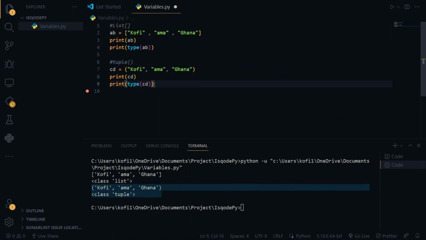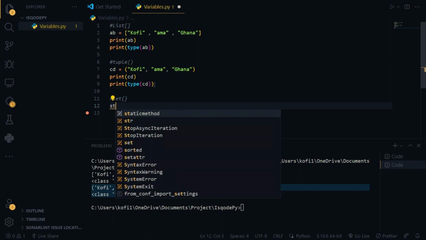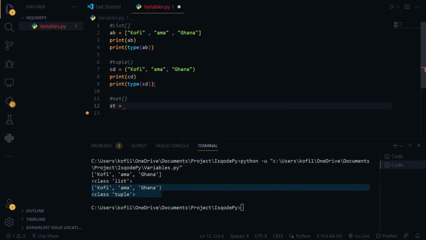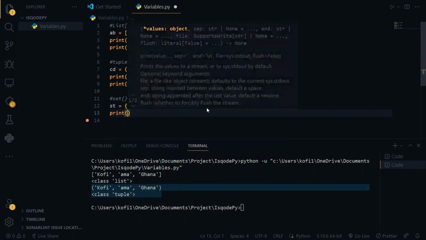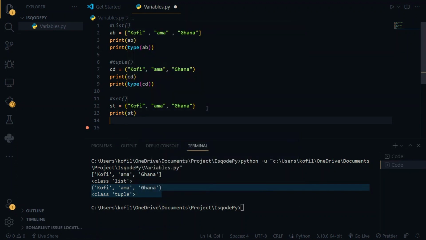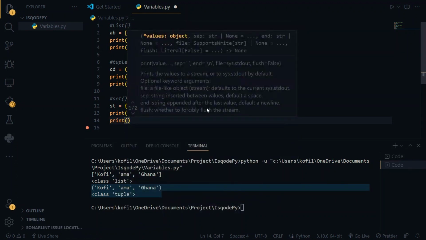Now let's talk of sets. Now sets use the curly bracket. This. So set, you see st is equal to, then we bring our curly bracket, then we paste the same contents inside, then print st, then we get to know the kind of data type we are using for the set.